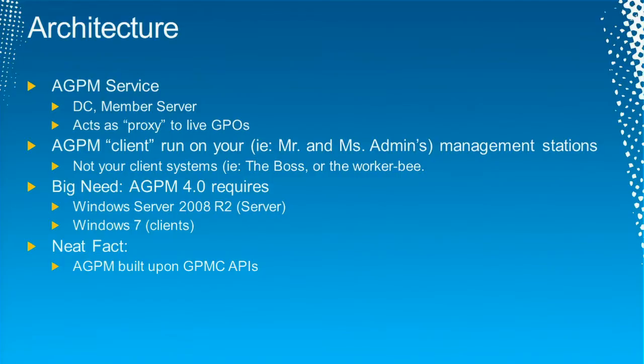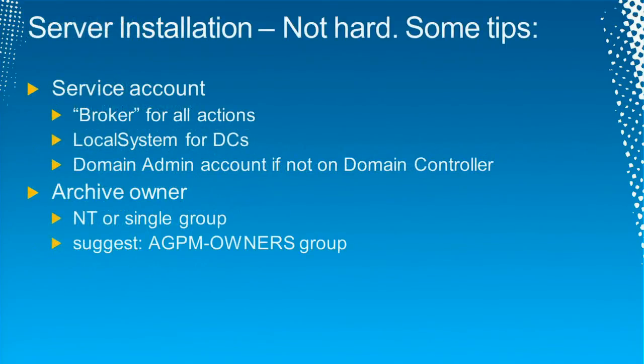All right, and we talked about this. A neat fact is that AGPM is already built upon stuff that works, as opposed to a brand new architecture that could be brittle and weird. So it just works. It just works upon the group policy GPMC APIs, which is super nice. Server installation is not hard, okay, but let's talk about some tips.